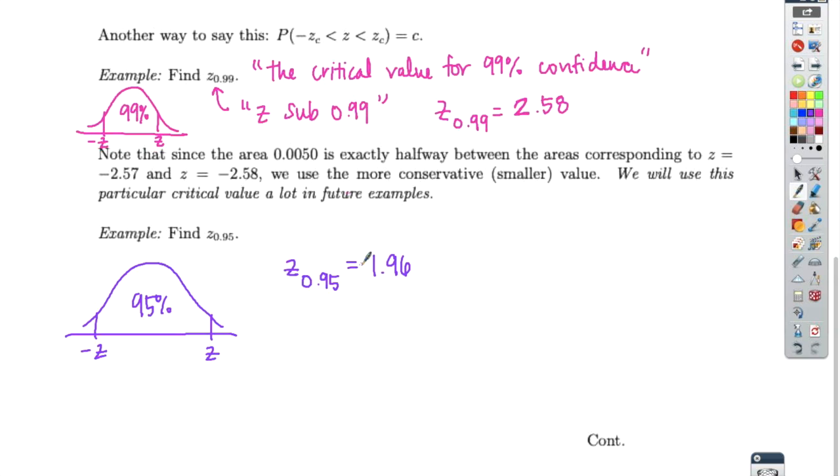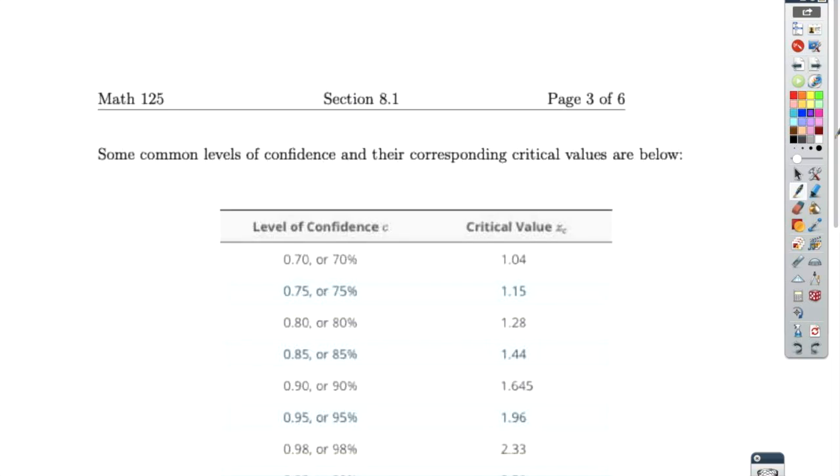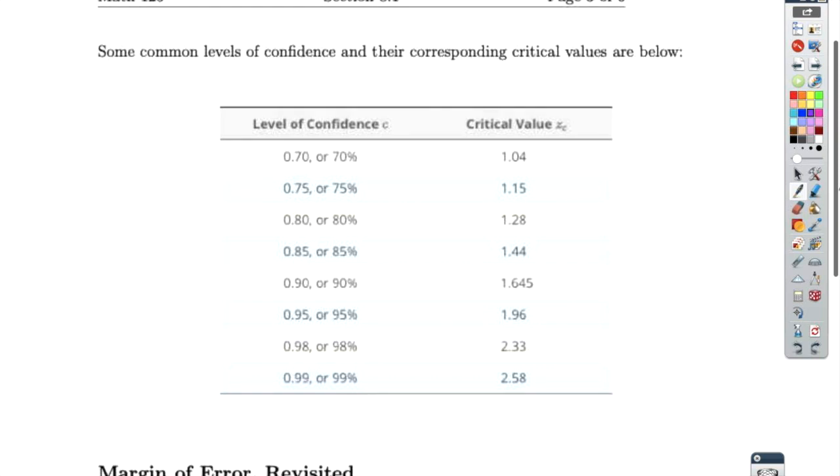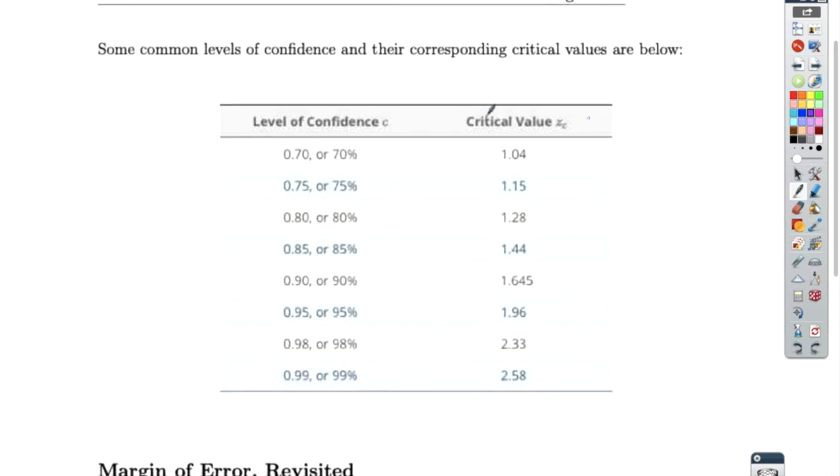So we did 2 of these really important critical values. You will have to do this a little bit on your homework, but we'll keep using the same values over and over again. You'll see this one all the time. Since we've already computed them, you won't have to do these again. In fact, in your formula sheet, you have a table of these critical values. So grab your formula sheet now. You can pause the video if you need to.